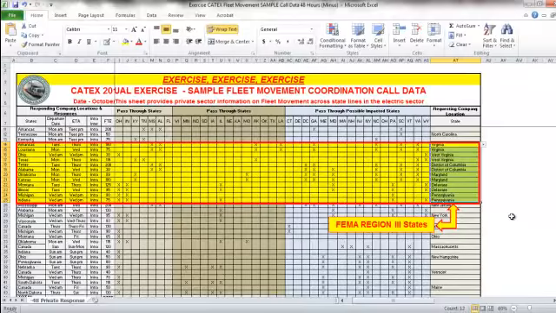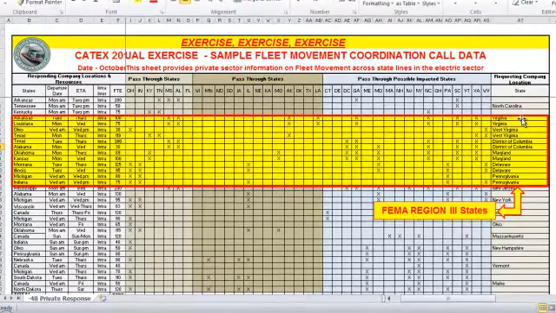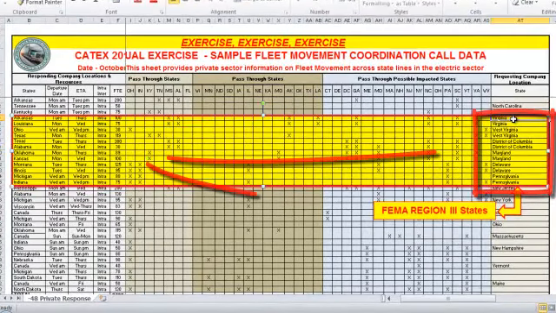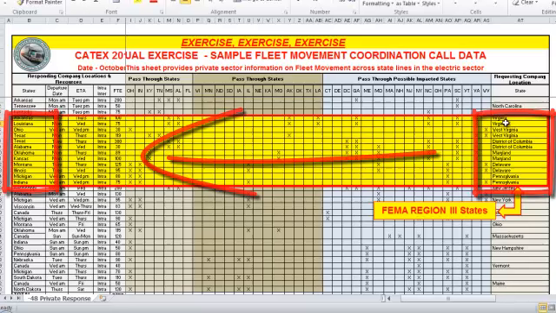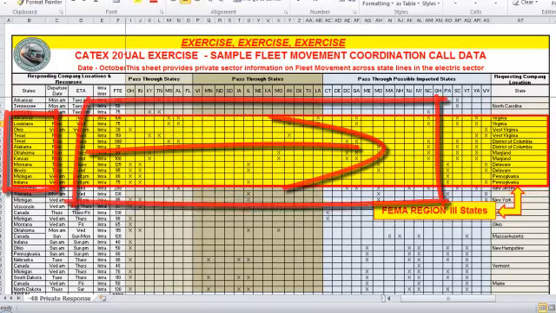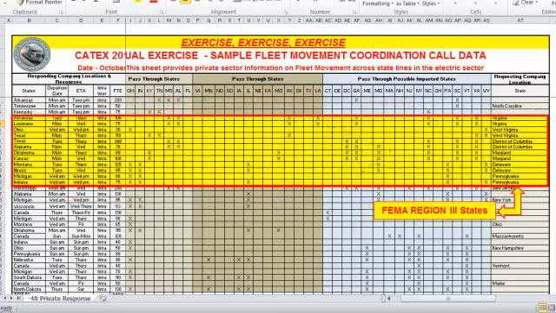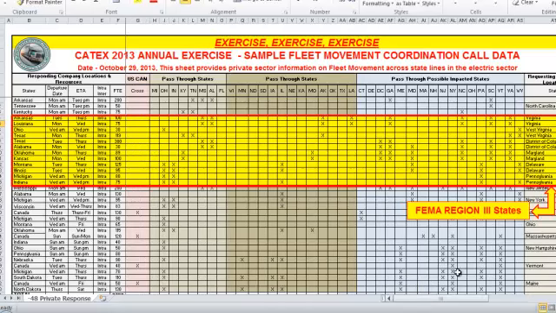Back to the high level then, when you are looking at this spreadsheet, if you're a state, you will start from the right and work back to the left. And this will give you an idea from the private sector perspective, based on your state, where the resources are coming from, the pass-through states they go through in order to get to your state. This data is generated for the exercise, and this is an exercise. Going forward, we look to further develop this process to make it simpler to communicate quickly to the states as we move forward into responding to hurricanes.